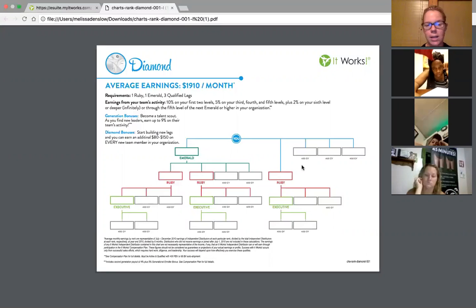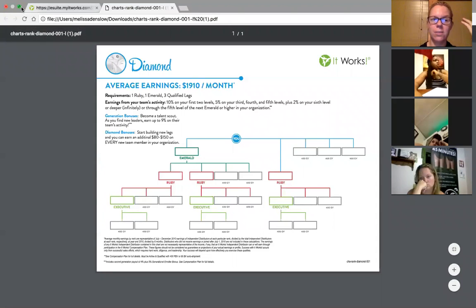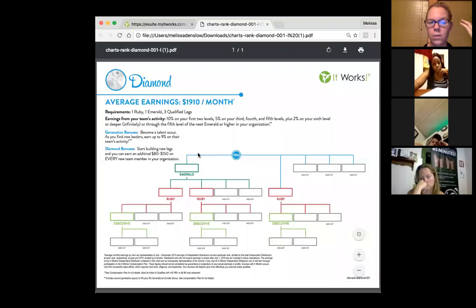You start making $80 for every distributor that signs up on your team. You don't have to do anything. For any distributor that signs up on your team, you make $80. Plus all your commissions, and if you have the bonus, then the bonus too. So there is nothing, I can't stress this enough. This chart looks ridiculous, but it's so not ridiculous. It's 3 rubies, and we all can get to Ruby, and we all can build rubies. It just takes time and consistency.